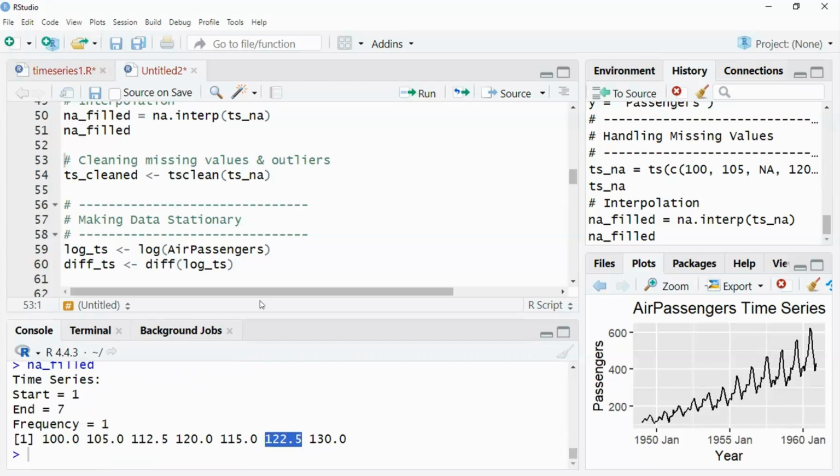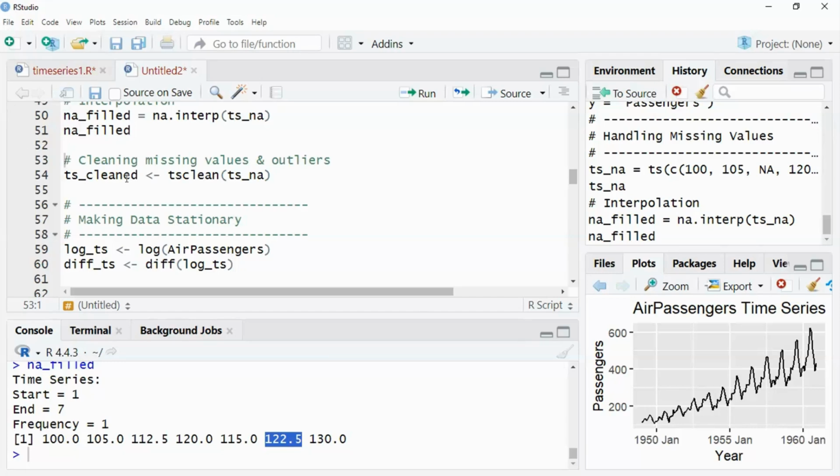So this is an interpolation method that removes the missing values from the data set and makes the data set smoother, so that when we are plotting any graphs with the help of the replaced data set, we don't find any differences.